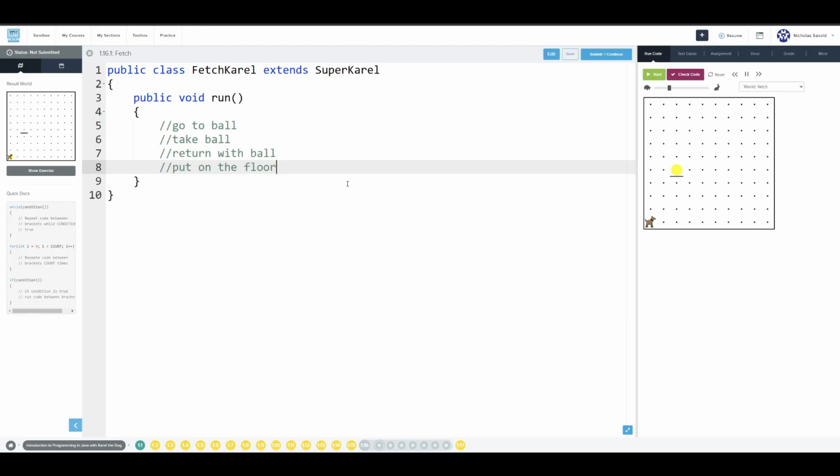So there's one of two ways you could really do this. You could write all the commands out, realize, wow, I've repeated a lot of my code, and then refactor it into methods. Or you can write the methods according to the story you just wrote. I'll try and show both. That might be challenging, but here we go.